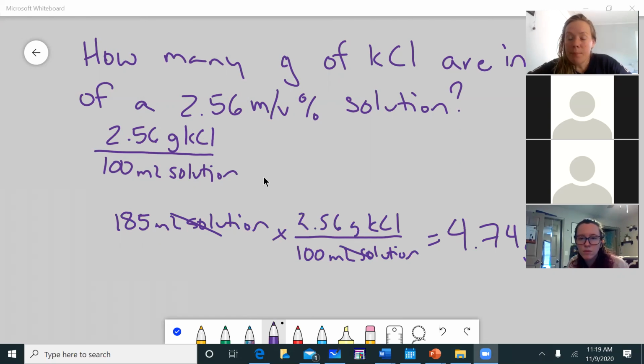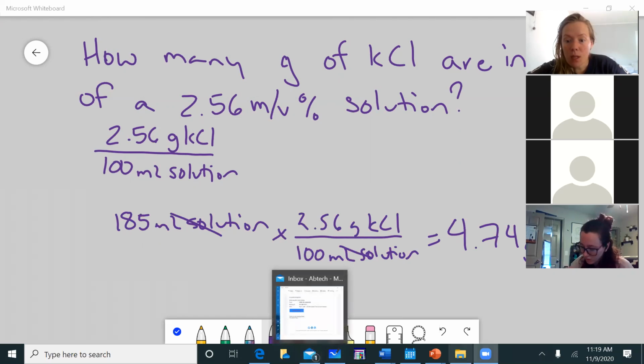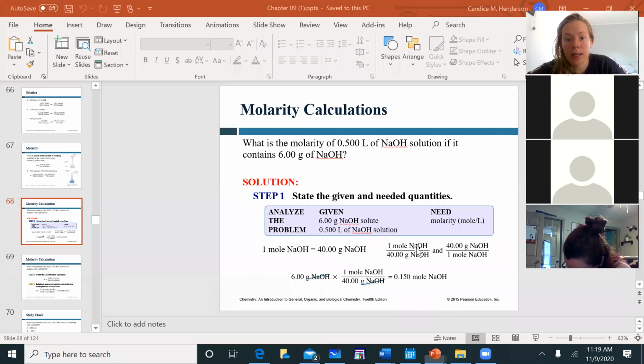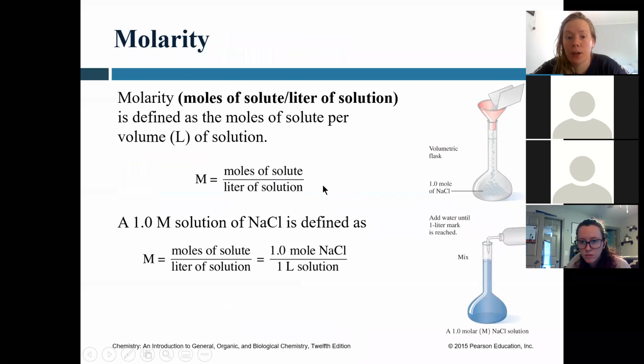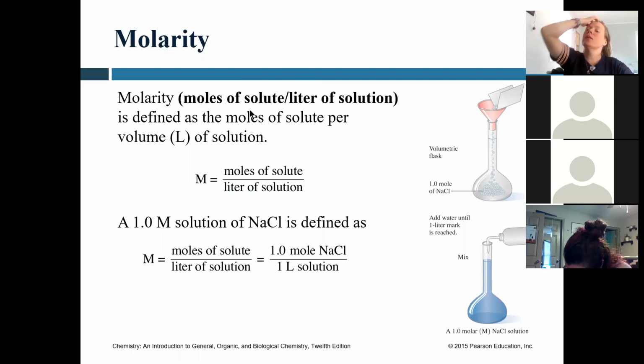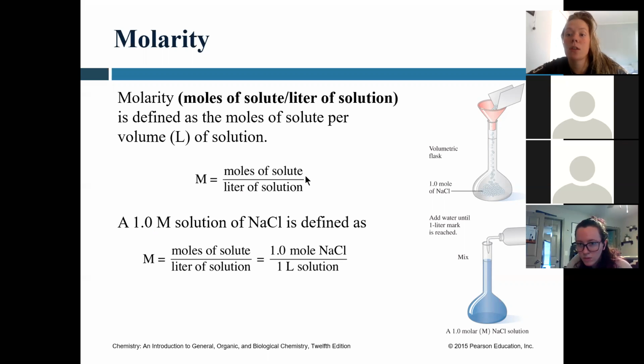So there's one last type of concentration that we talk about, and that is molarity. That one's really common. We'll see it a lot. If you're working in a lab setting, you'll see it a lot. So molarity is talking about moles of solute per liters of solution, okay? So molarity equals moles of solute over liters of solution. There is no multiply by 100 because molarity isn't a percentage value. So don't add the times 100 for this one.